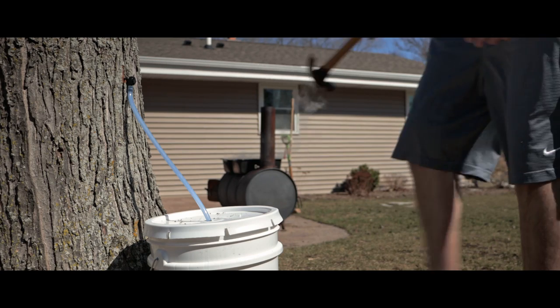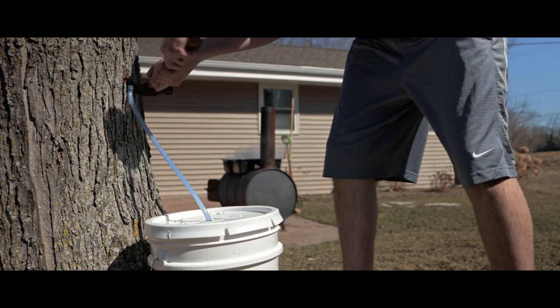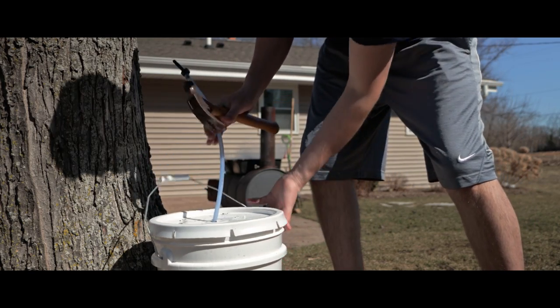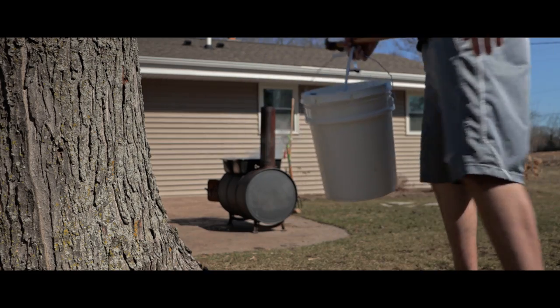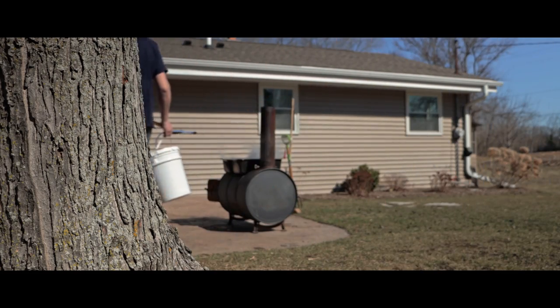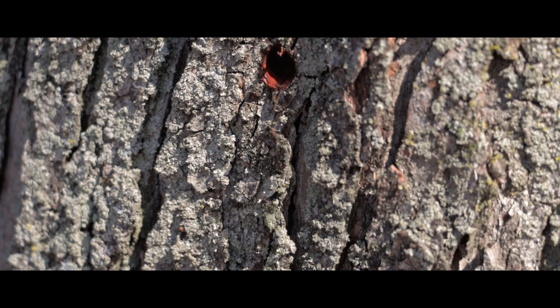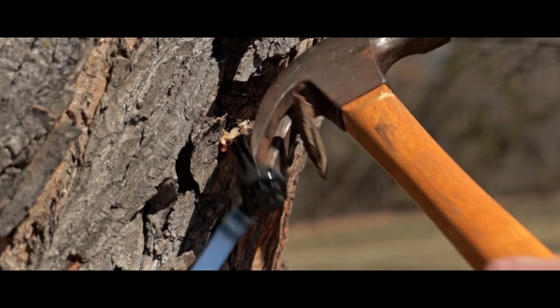Just as soon as the season arrived, the buds start breaking and the temps stop dropping below freezing at night. I'm not going to lie, after the amount of effort we put into sugaring this season, it comes as a relief.